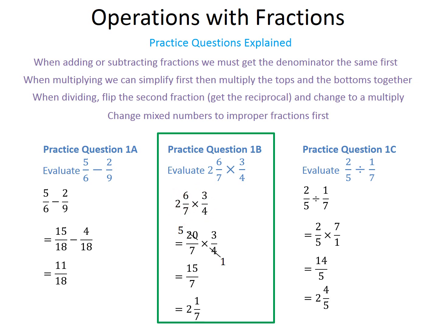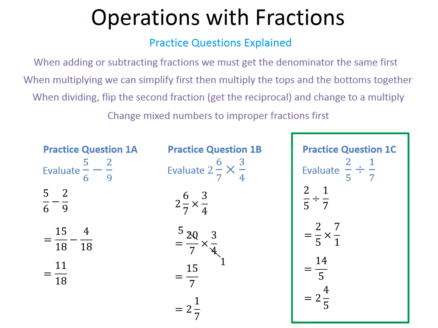In the second one, I wrote down the question, and I saw this horrible mixed number here, and I said I'm getting rid of that. So I changed it to an improper fraction, changed it to 20 over 7. And then I started doing my multiplication. But before that, I saw that 20 and 4 can be paired up because 4 goes into 20, and so 4 goes into 4 once, and it goes into 20 5 times. And so once I've done that, then I could do my multiplication. 5 times 3 is 15, 7 times 1 is 7, and so it was 15 over 7, and then I just made that into a mixed number.